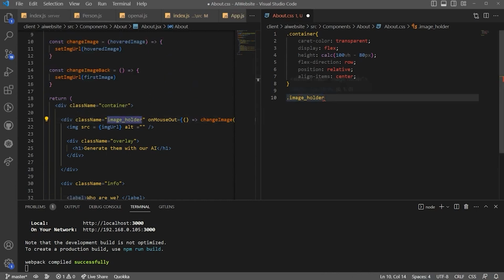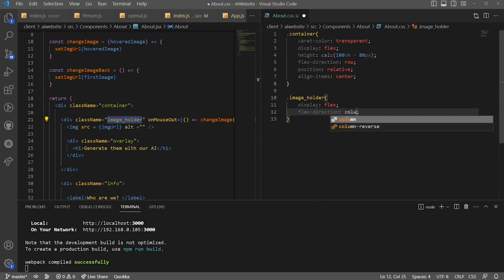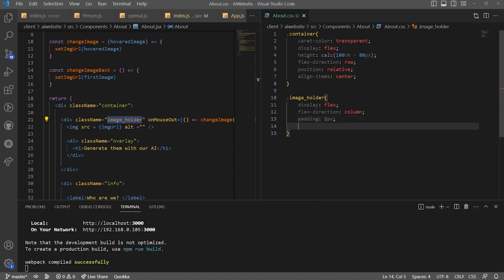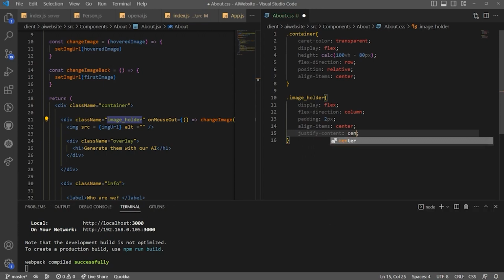So let's just copy that. And I'm going to go with the display flex. I'm going to go column because the image holder needs to have the photo over here and the overlay somewhere in the middle. I would like it to be. All right, I'm going to give it a simple padding, so 2 pixels, nothing crazy, and I'm going to align everything to the center. So align items center, and then justify content center.